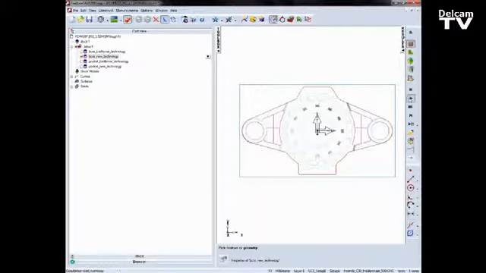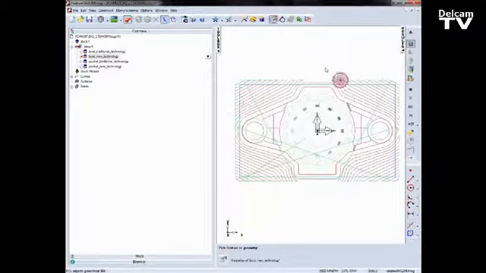If I play the centerline simulation for this one, we can see the effect of the race line machining, taking the most direct route it possibly can until we start to follow the form of the shape of the part. We also have a number of other options available to us.